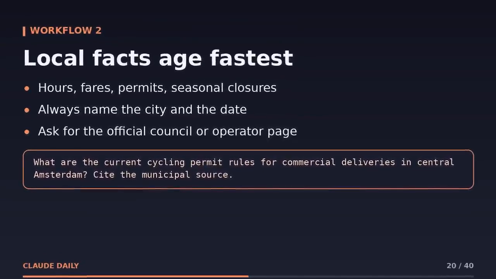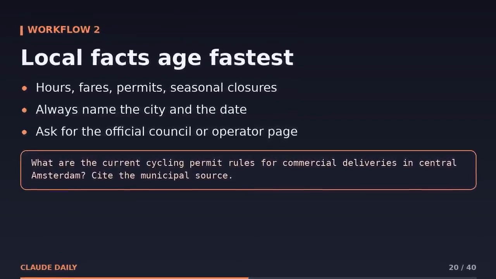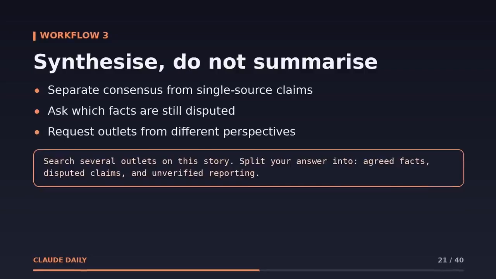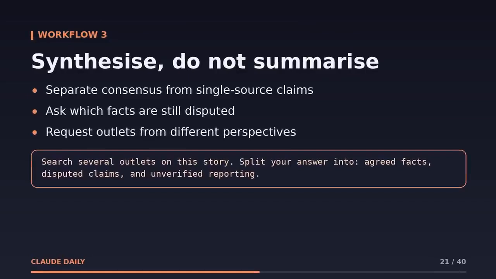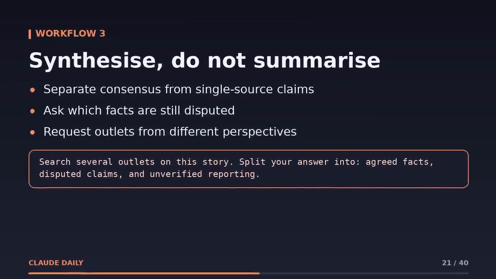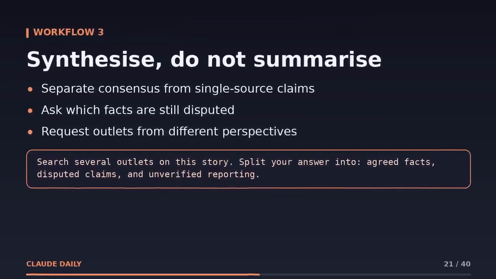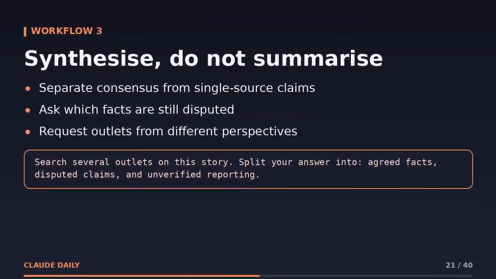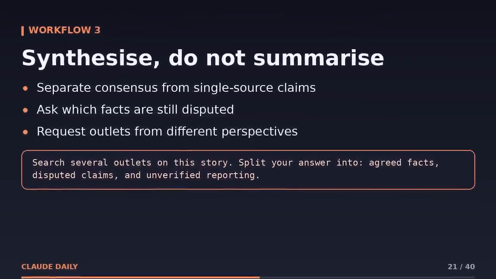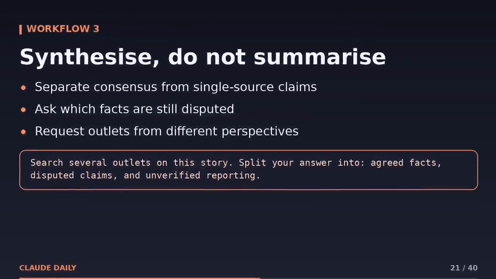Opening hours, permit rules, transit fares, all of it needs a live look. Workflow 3: News synthesis. The trick is not asking what happened. It is asking Claude to separate what multiple outlets agree on from what only one outlet is claiming. That distinction is where the real signal lives.